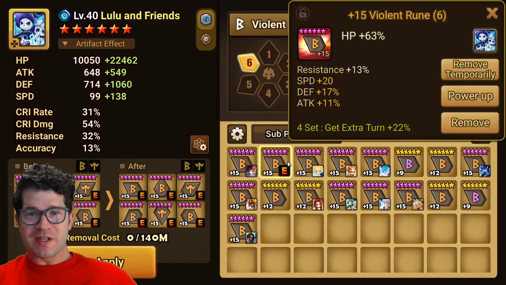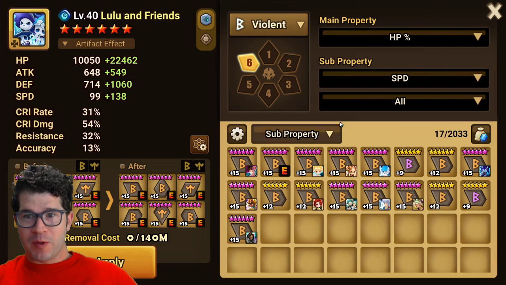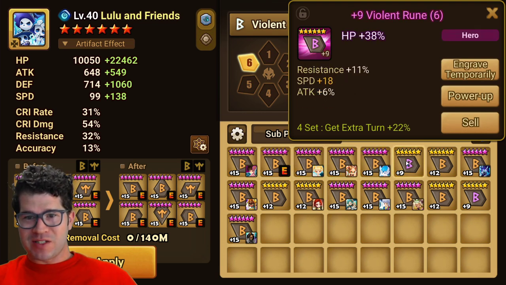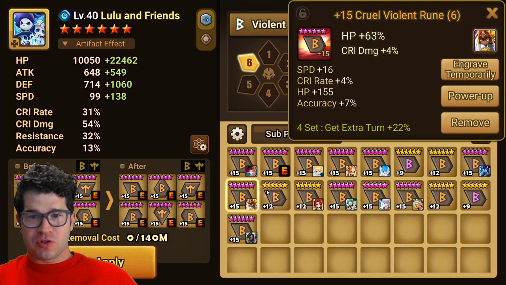All we need is 1 roll into speed to be super, super, super good. I mean, we're sorting by sub-property here. It goes 28, 20. So even at 18, this rune is super great for me. And I farm dragons a lot.